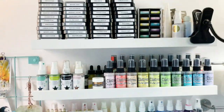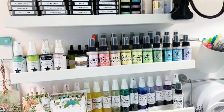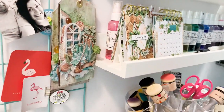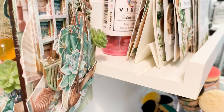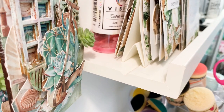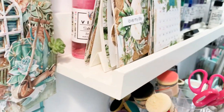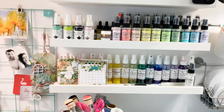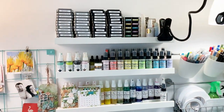And here I store my mixed media projects. This is again a set of shelves from Ikea, the ones where I keep my frames. It has this kind of row in the middle to stop the frames from falling down. So this is where I keep all my mixed media products.